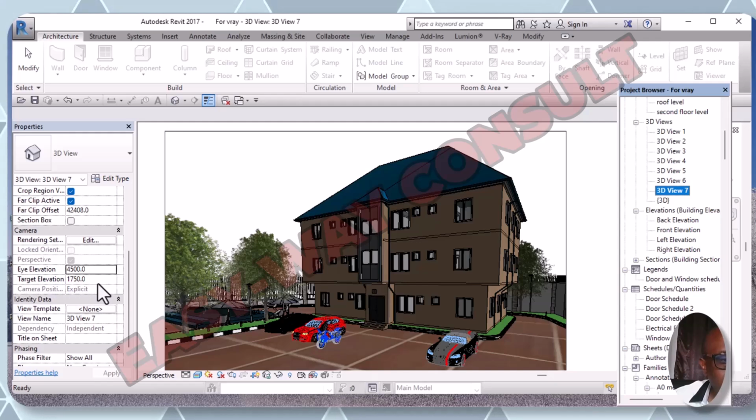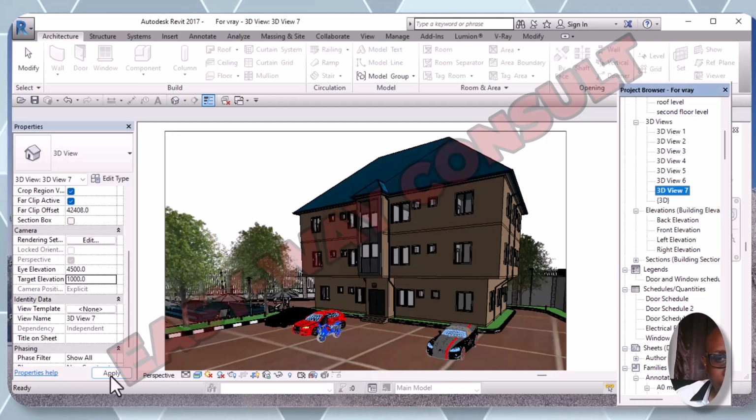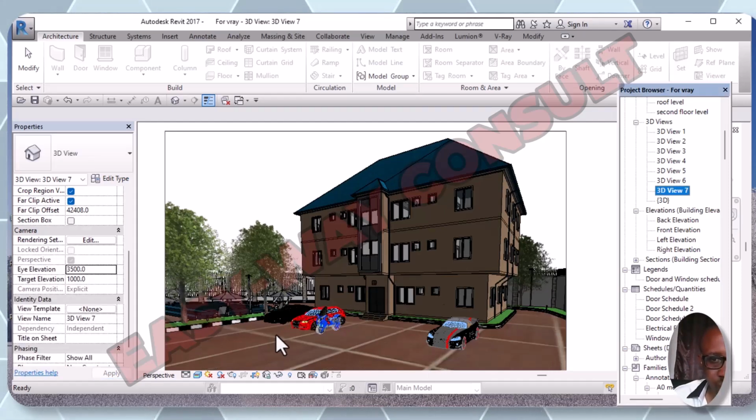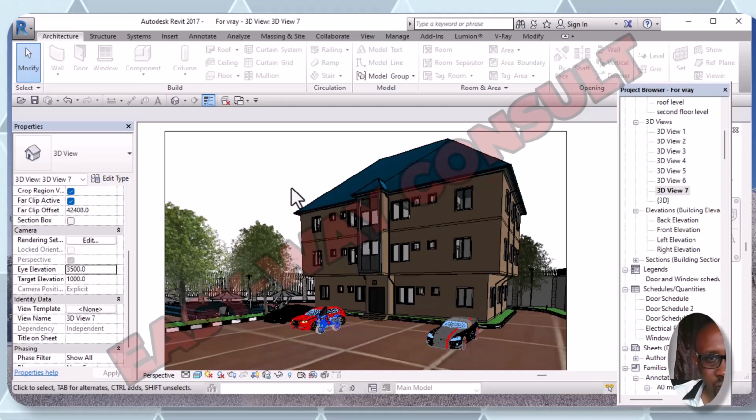Target elevation, you can come here and make it 1,000. Let's see 1,000. You see it. So it just depends on how you want. You can do whatever with it. Okay, let's make this 3,000 or 3,500. You can see it. So you adjust it, or you just use your mouse to adjust.